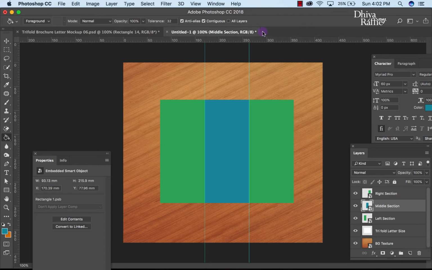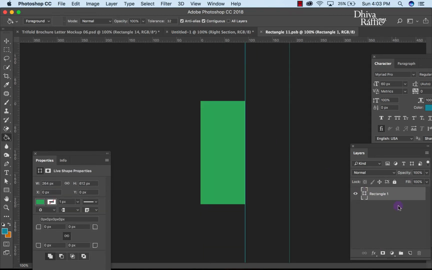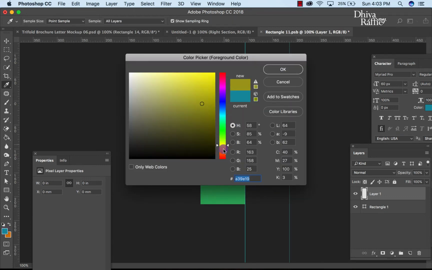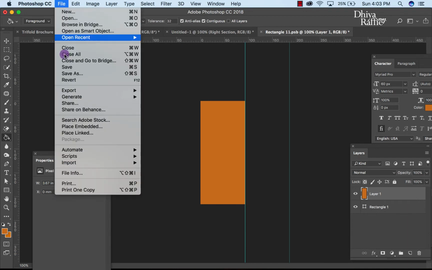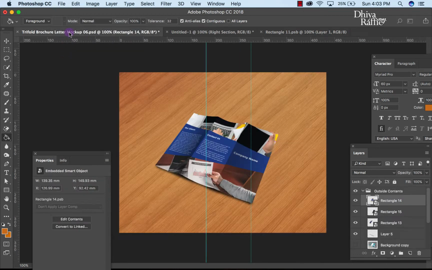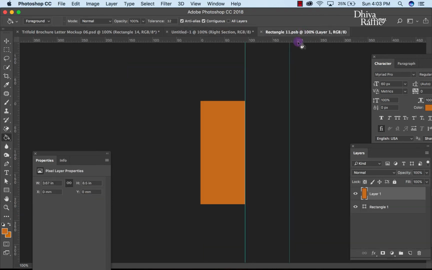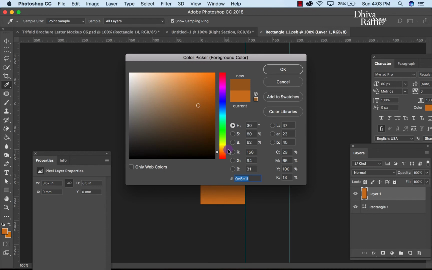I follow the same step for the right section: create a new layer, change to another color, and go to file, save. Maybe it's better to have a different color so it's not similar to our background layer.